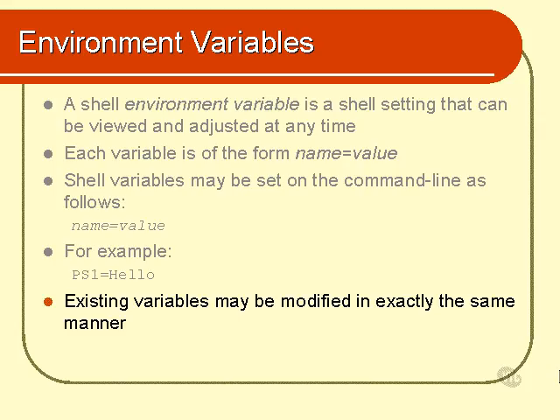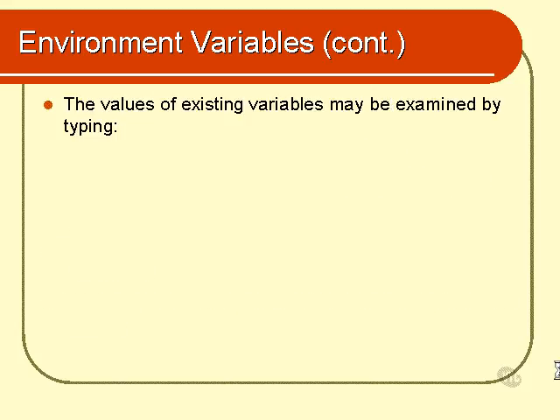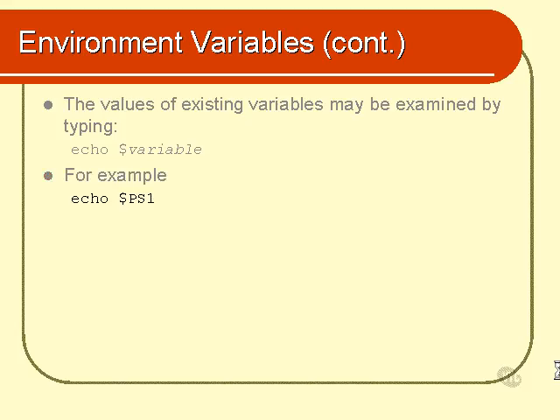If you have an existing environment variable that you need to modify, you do it exactly the same way. You just simply type in the name of the variable and then you give it another value using the equal sign. If you have set an environment variable, or even if you haven't, and you want to find out the value of a given environment variable, you do it by typing the following. You type in the word echo, followed by a space, followed by a $ sign, followed by the variable name. For example, that might be ps1. If you wanted to see the contents of the variable called ps1, then you say echo space $ps1.